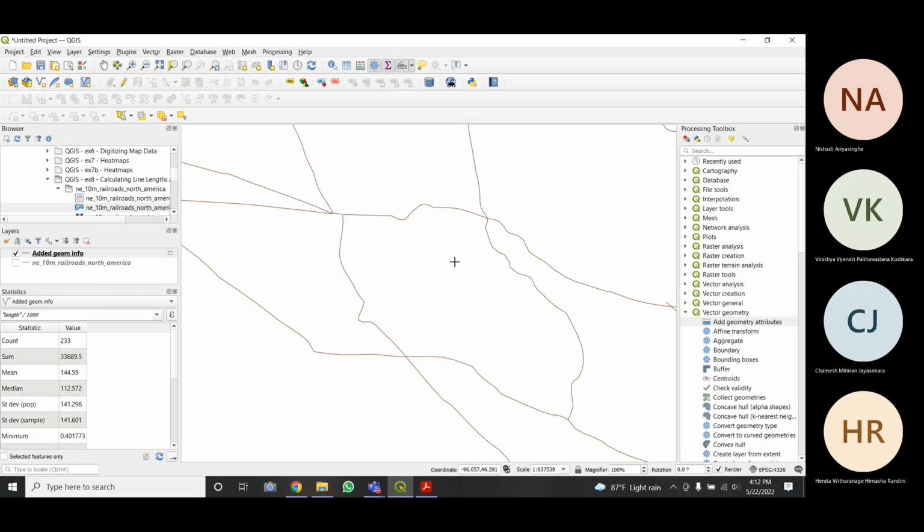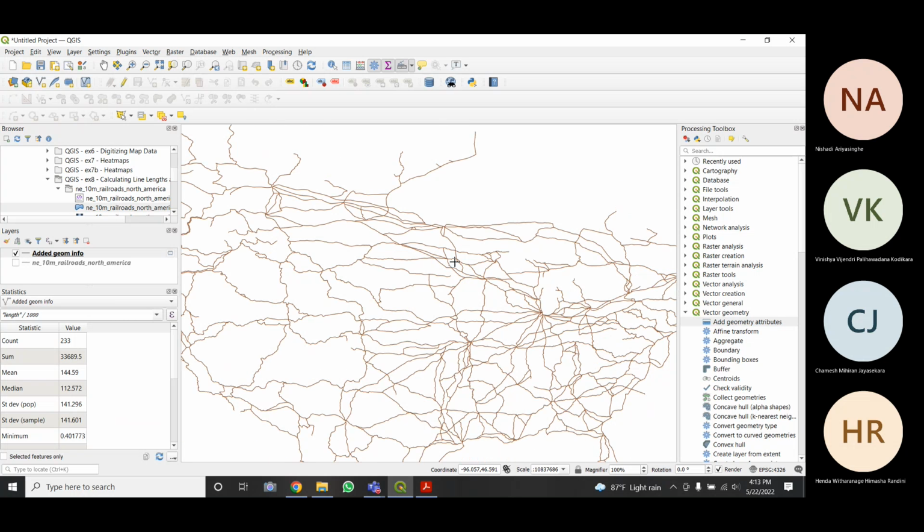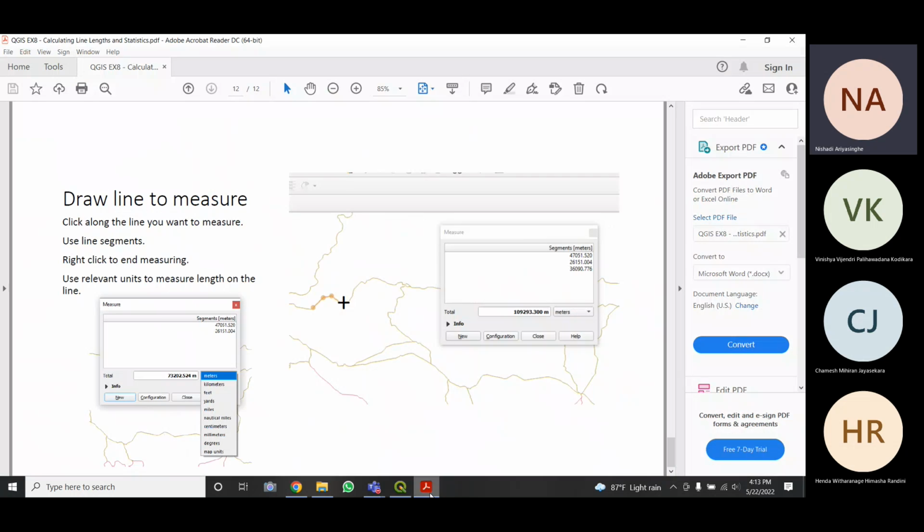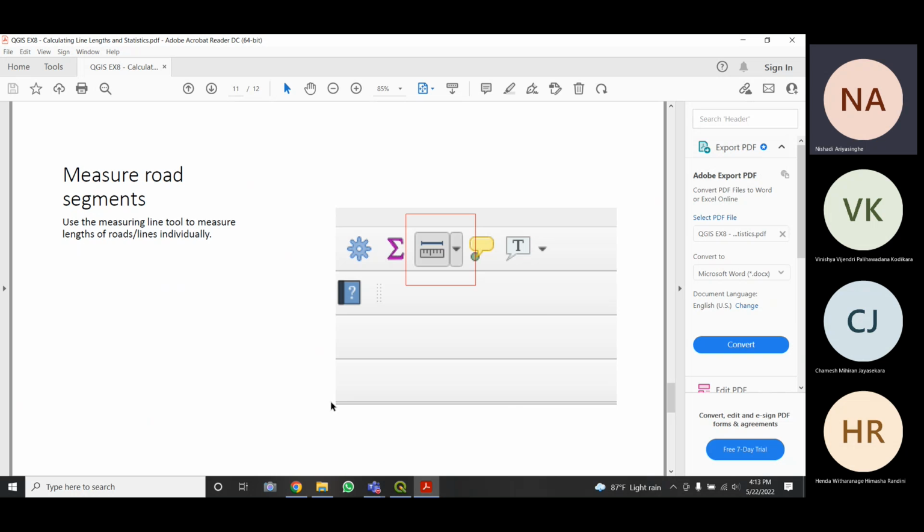Okay, so that is how you are going to measure the distance manually. So remember, there are statistical ways to do measurements, and there are manual ways to do measurements as well. Okay.